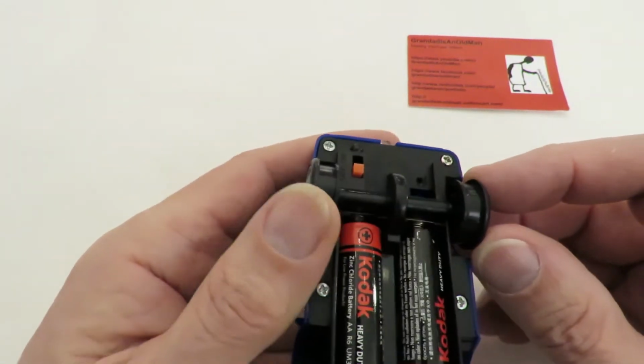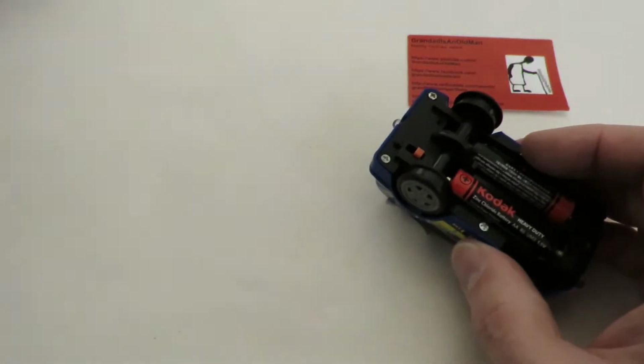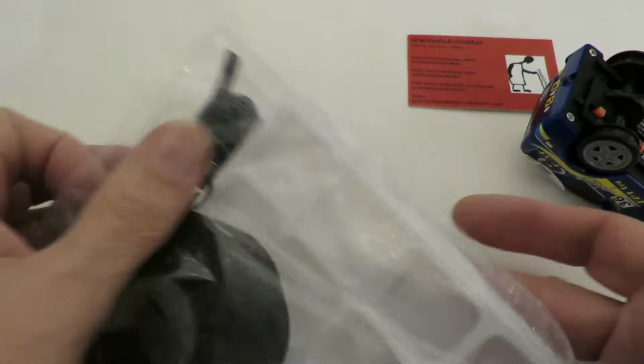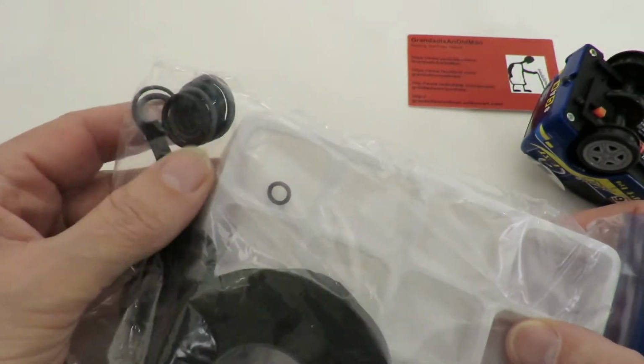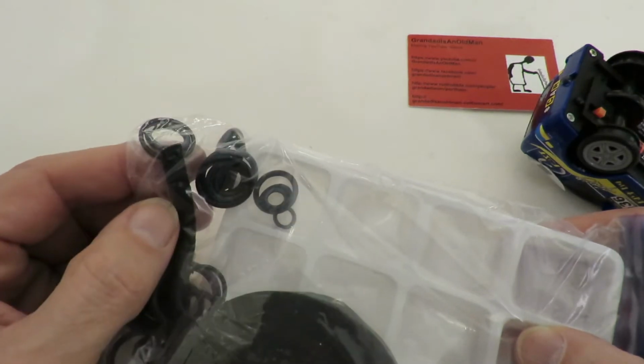So, what can we do about these tyres? Got a couple of ideas. This is out of my plumbing bag. Those are all little O-rings. So I'll see if any of them fit.